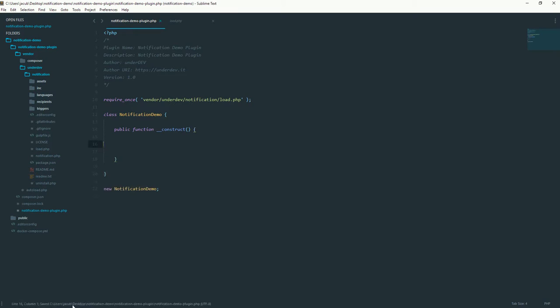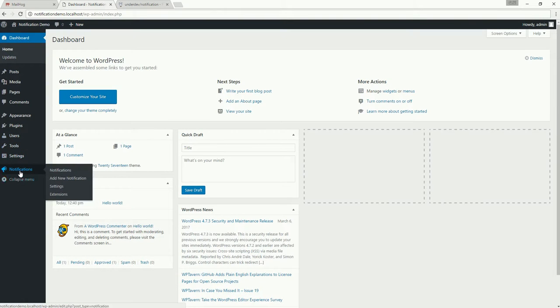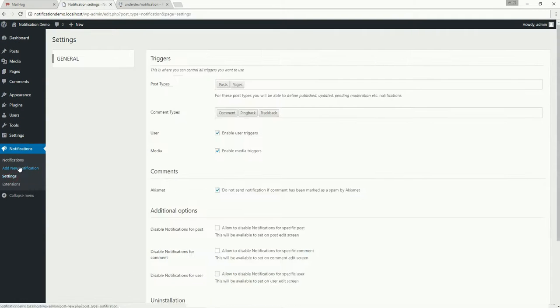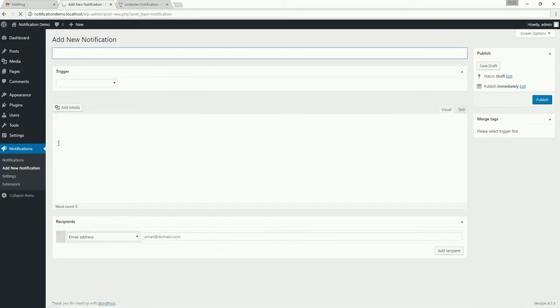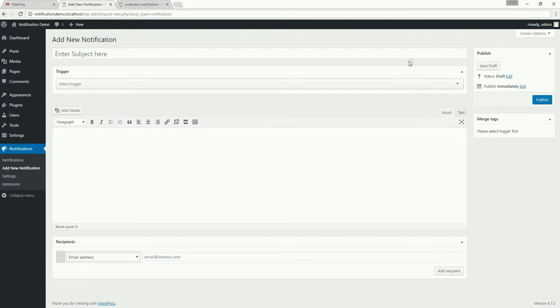It will do nothing at the moment, but if everything goes well, you will see the notification item in the admin menu. It is working out of the box, and it has some triggers in the core, but I am going to create my own trigger.